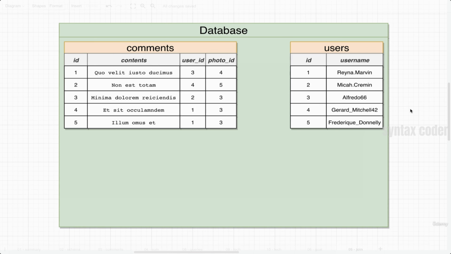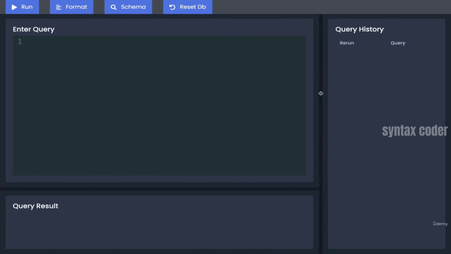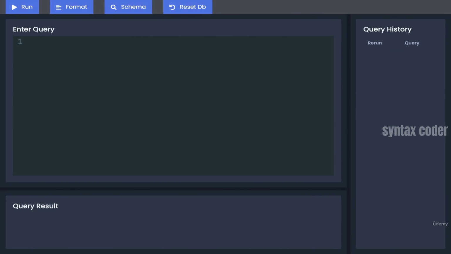We're just going to write out a solution for this right away, and then we'll come back and take a look at a diagram to understand what the solution does. Okay, so for this very first one, we're just going to write a solution out directly, and we'll discuss what it is doing for us. So we're going to put in here, select contents and username from comments.